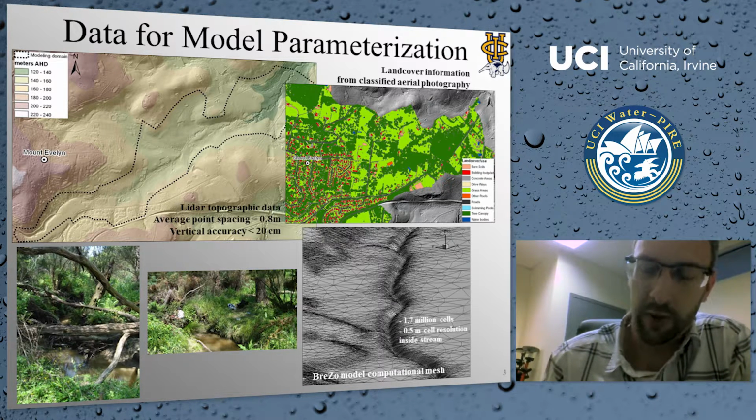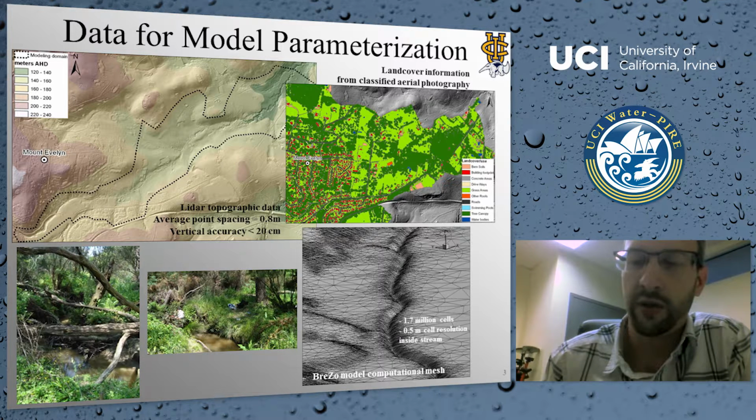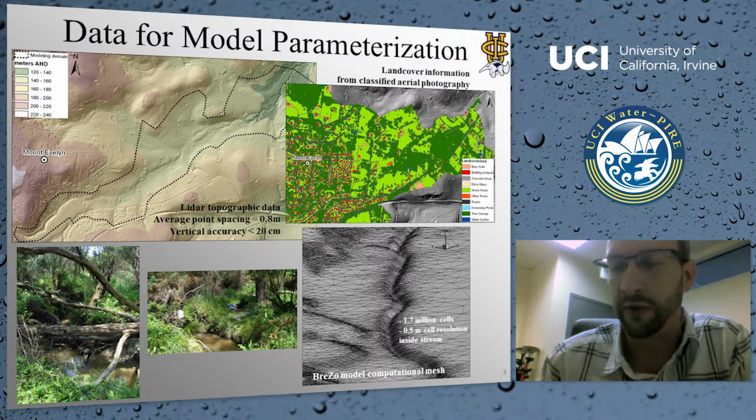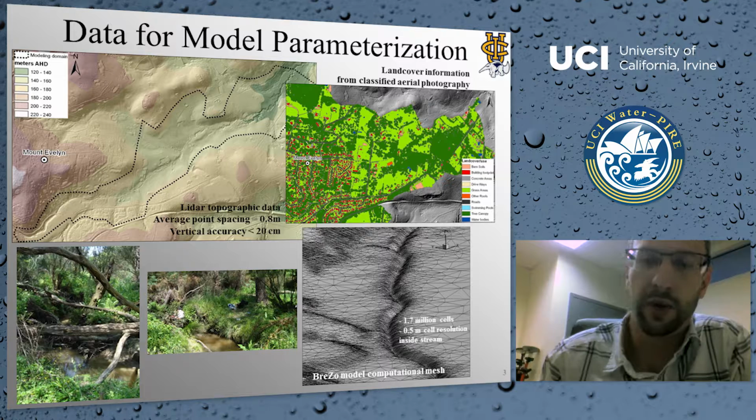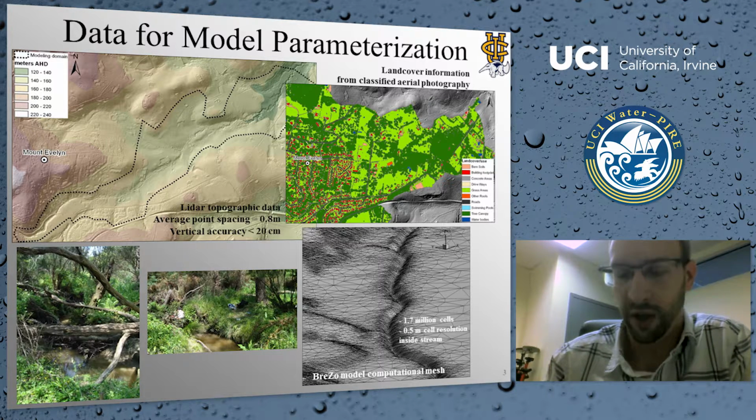So the topography itself is stored at the nodes for each triangular cell element, and then a Manning's n coefficient is assigned across each cell in the model too. And you can see how the model allows us to refine cells in areas of the model where we need fine spatial resolution. So in this case, that will be the stream channel, and also in areas on the floodplain where there's topographic change.